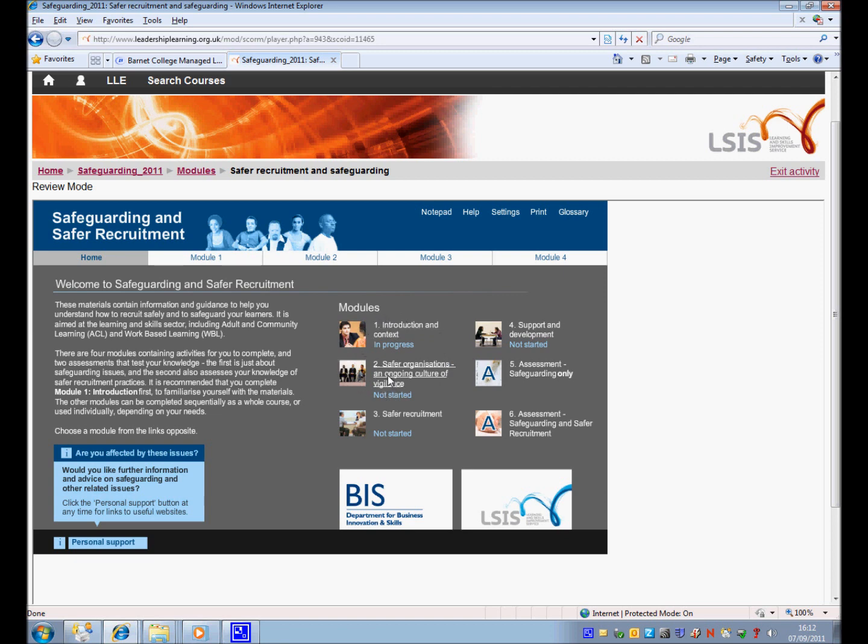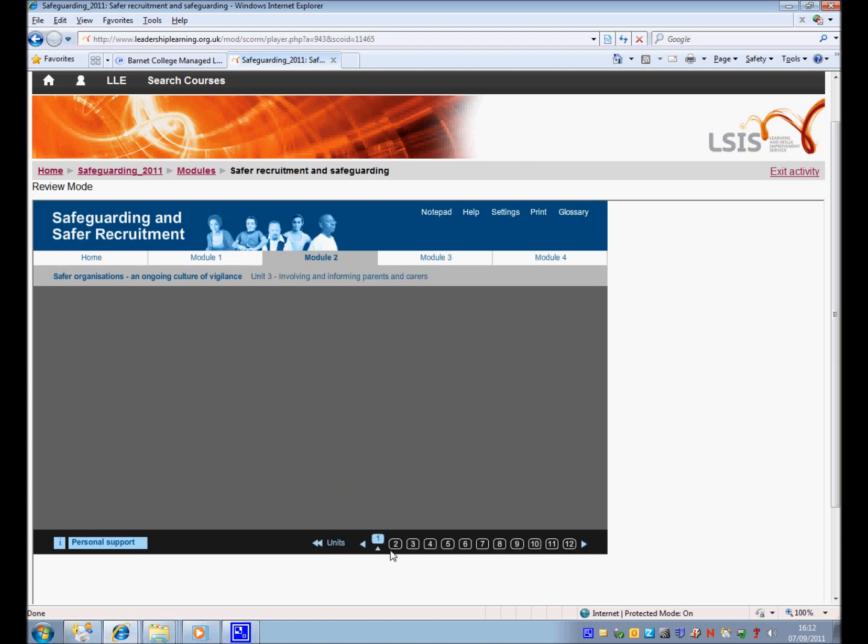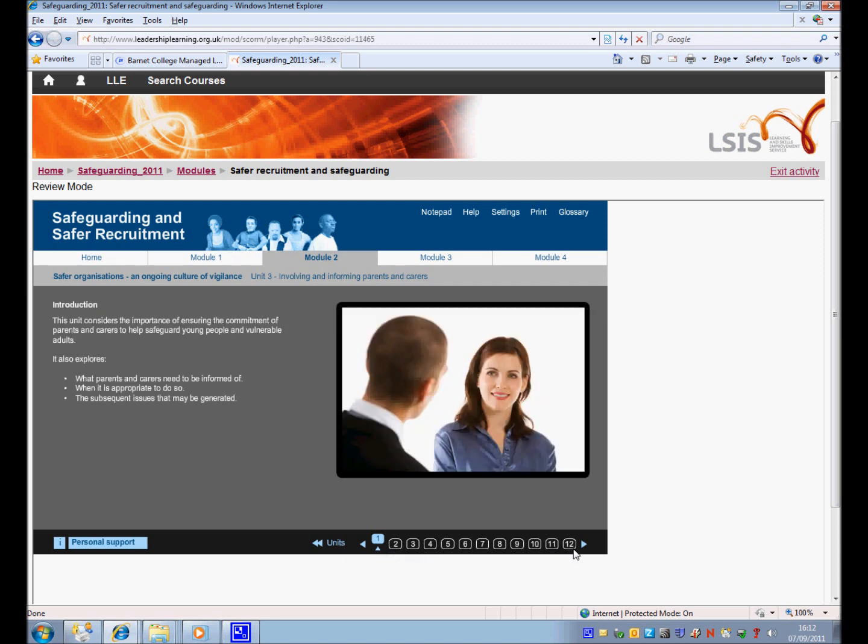I'm going to enter module 2, and you can see that each module consists of a number of units. Here I've not started any units, but I'll just enter 1 unit, and you can see that it's made up of a number of slides. This unit has 12 slides. By working your way through the slides here, you will get to know about safeguarding, the procedures, the policies, and why it's so important. However, if you find it awkward staying at the computer screen too long, if you find this a bit too clunky to get through, just resort to the training manual that you would have received electronically.